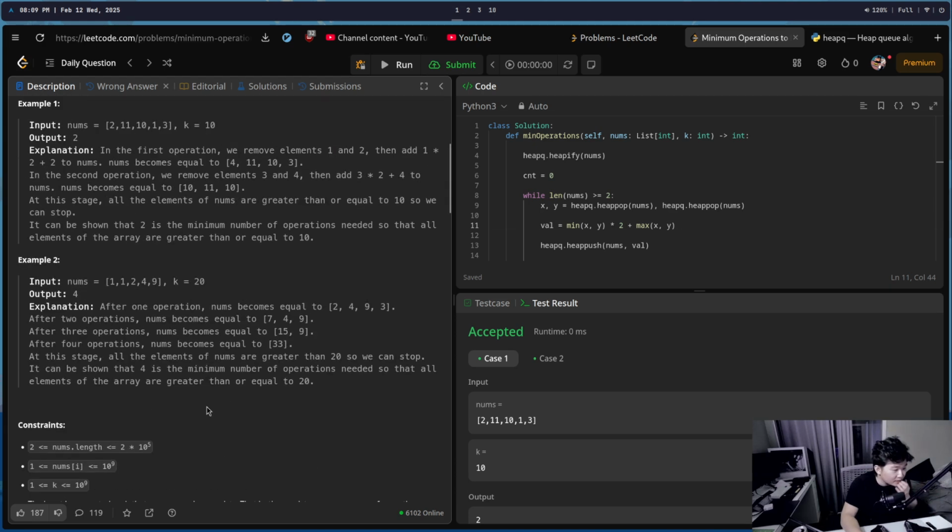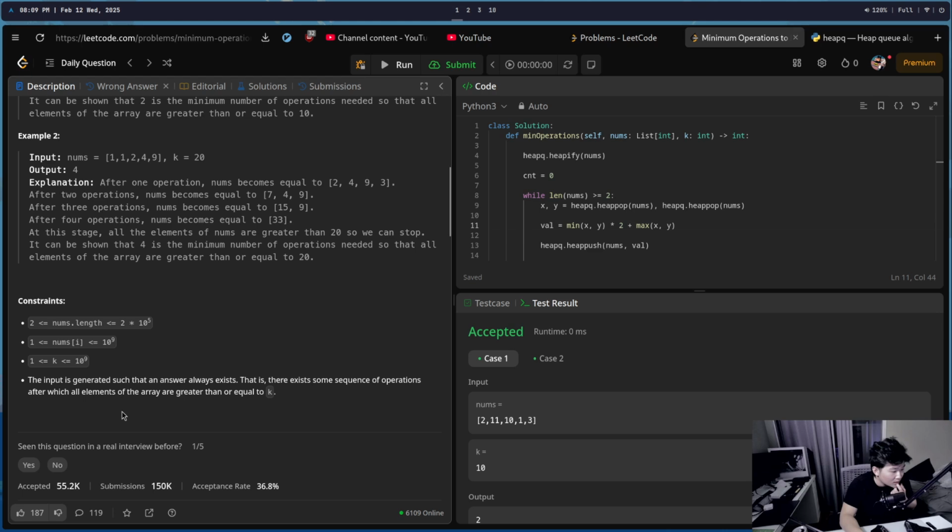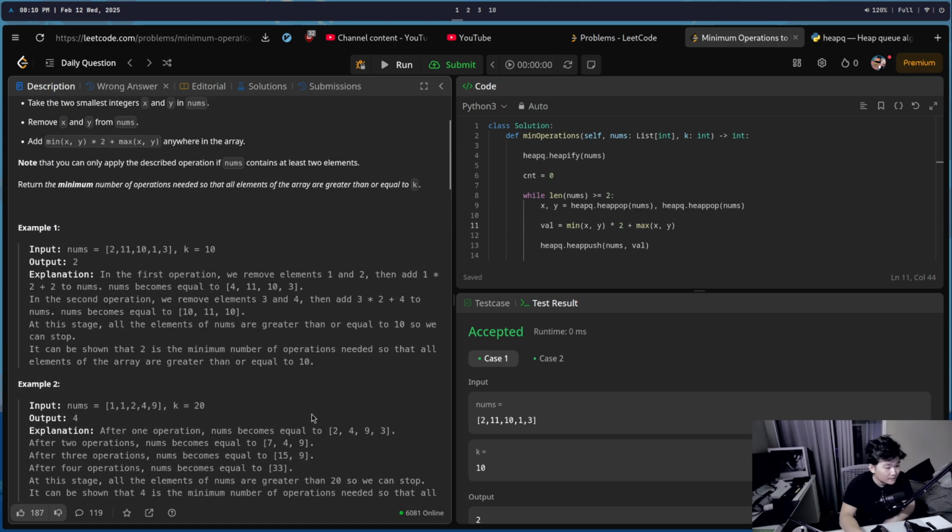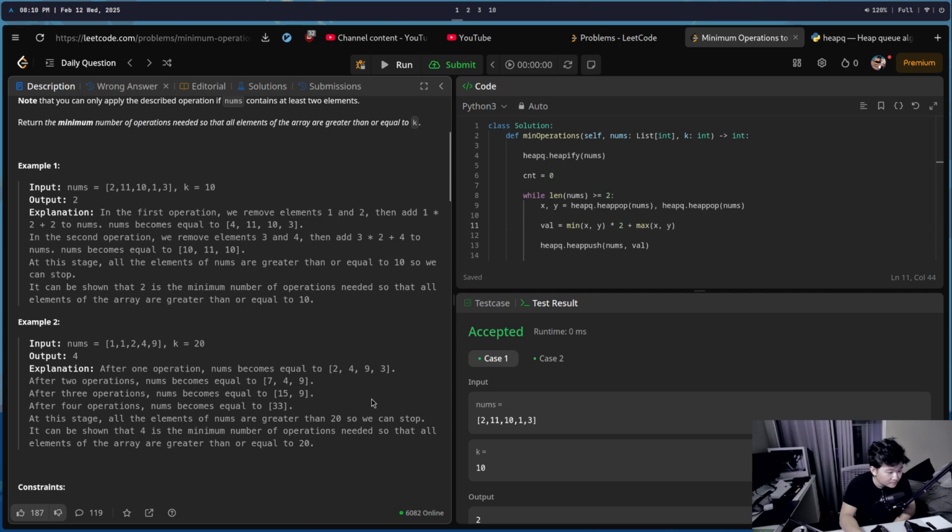Can I get some guarantee that the first iteration at least is minimum 1? After one operation, nums becomes equal to 2, 4, 9, 3.